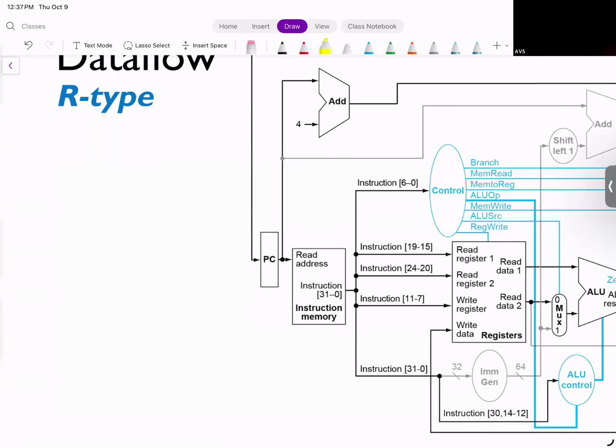As I said, the positive edge of the clock comes and the PC gets updated. That means we're going to put a new address in the instruction memory, which will result in a new instruction. The new instruction comes out, and as a result, all of these lines get updated at the same time.